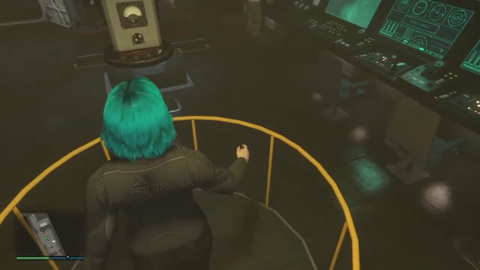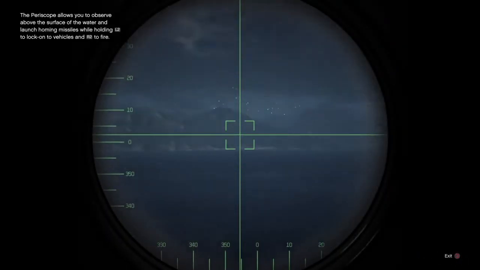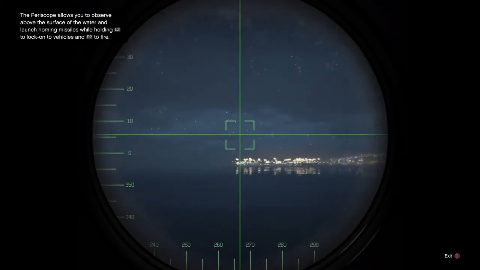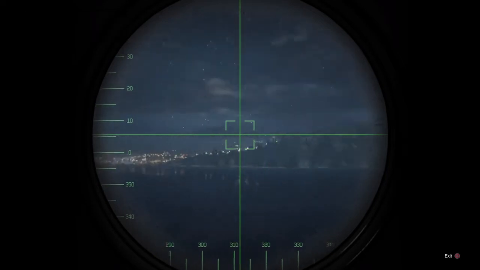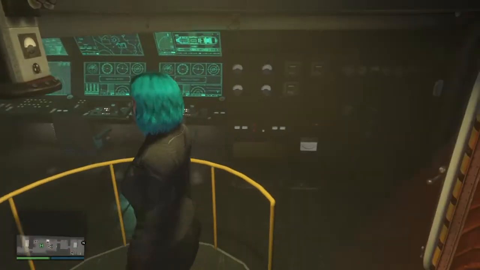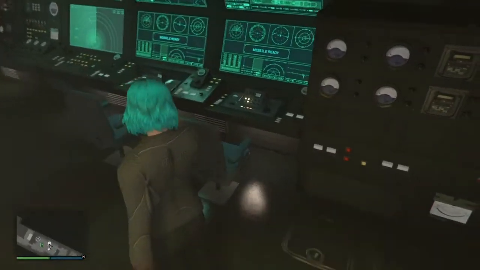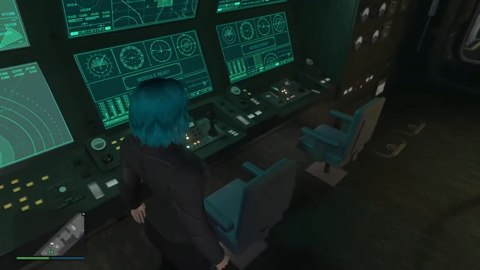What we've got in here is the sonar station, which is actually not very good. You can aim around, lock on to targets and fire missiles at them. I think this is pretty much the worst thing about this submarine. The missiles hardly lock on, and I believe that was $2 million, so I would basically say don't buy it, because it's a complete rip-off.